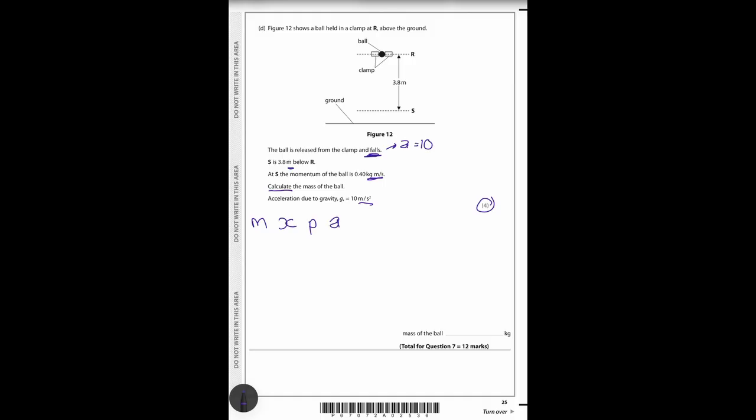So let's see if there's any indication. Well, the fact that it's falling and it's accelerating, we know already from previous questions that if something is accelerating, I'm going to be using one of those 2 formulas, v minus u over t, or v squared minus u squared equals 2ax. And I just need to see, have I been given a time, or have I been given a distance, or is the question about time or about distance? So it's accelerating, so I'm going to start with one of those because that's pretty sensible.